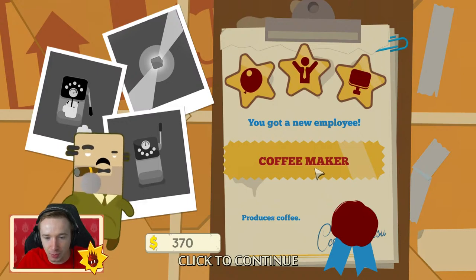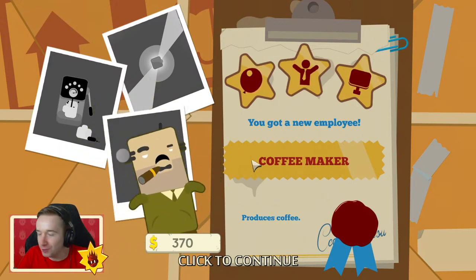You got a new employee. Oh, yes, we got the coffee maker. Woo! Okay, the coffee maker's the actual machine.